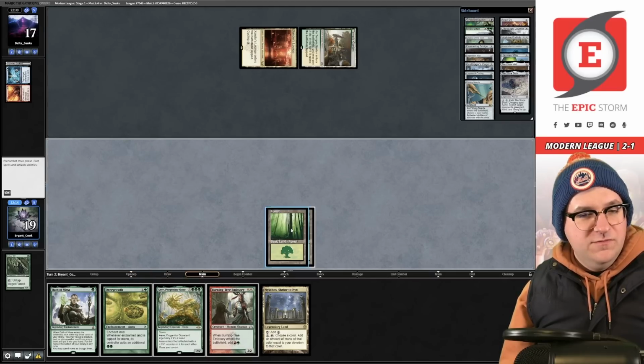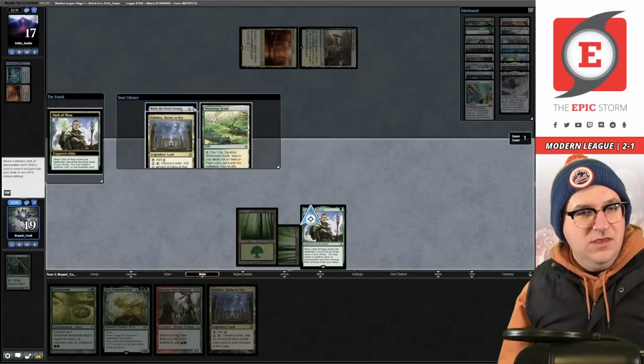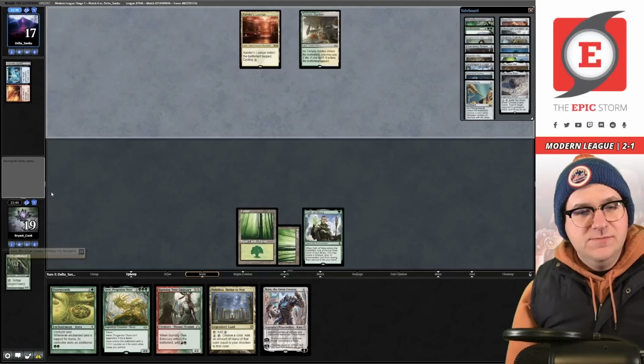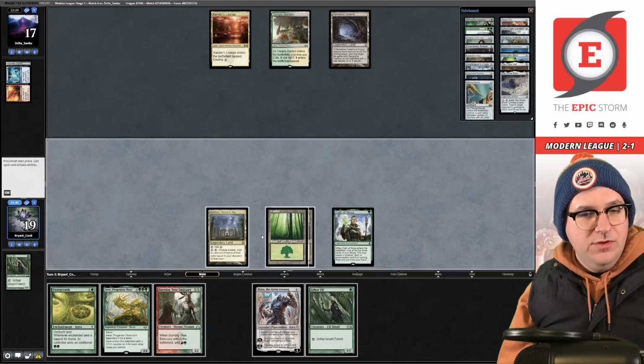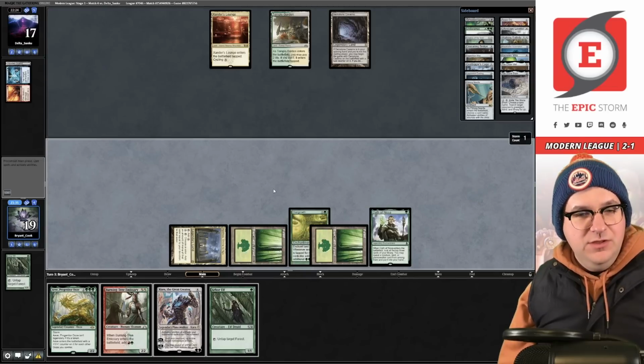Play the Forest. Play Oath of Nissa. I guess we grab Karn. Is a land better than Karn? It might be. Guess I'll take the Karn. I don't actually know. Pass the turn. Gemstone Caverns and they just pass back. Play the Nykthos. Play the Overgrowth. And that just immediately resolved.